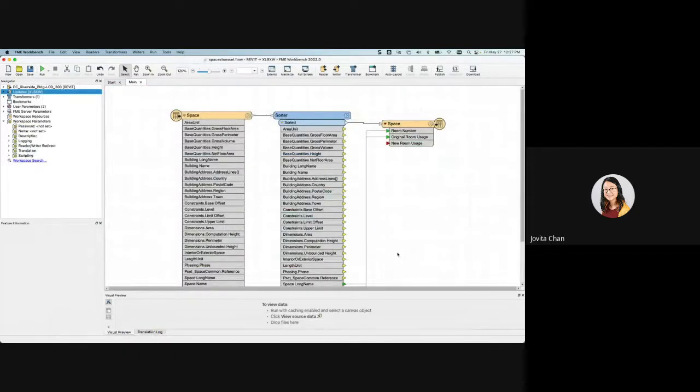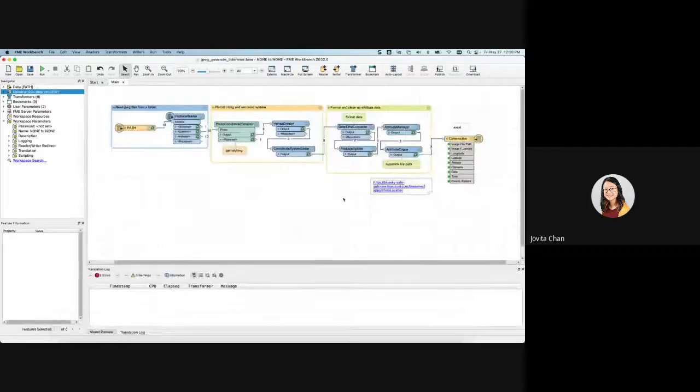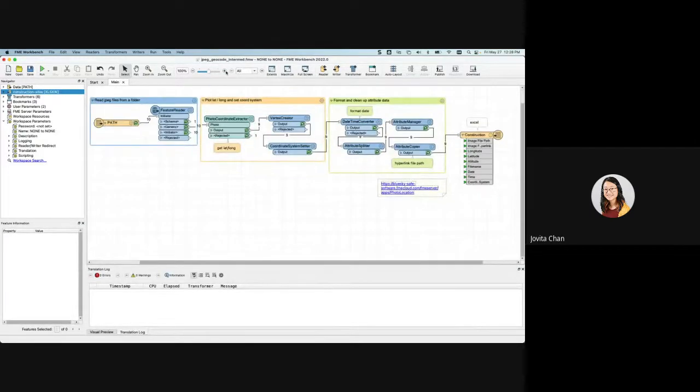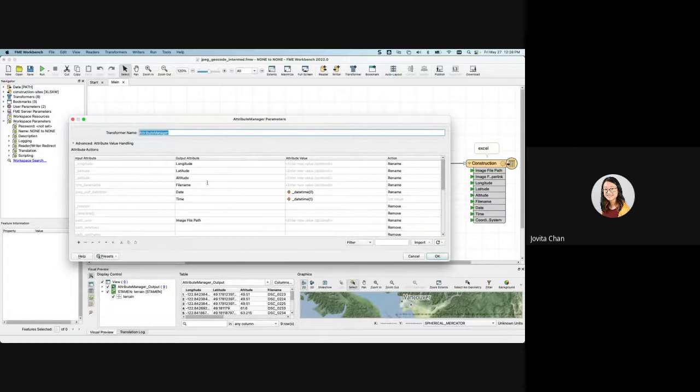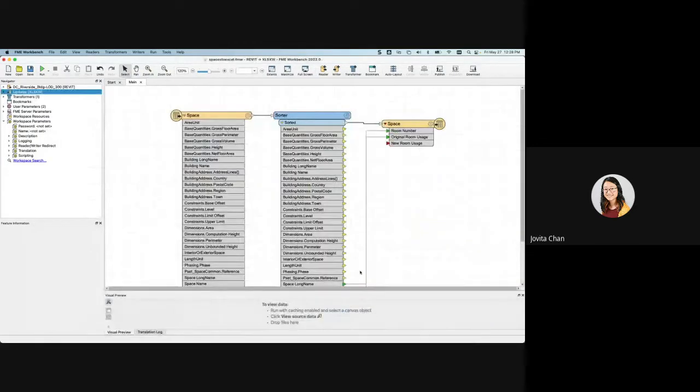And then my last workspace is actually split into two. This is about updating IFC. And IFC is a little bit more complicated, a lot more complicated than the initial workspace I had shown you, where we were just adding an attribute manager to be able to manipulate the attributes. I do think I had skipped that over a little bit, so I'm just going to head back into this workspace very briefly to show that this attribute manager allows you to change the names of your columns or your attributes, to set values, to remove attributes, and it's not quite the same for IFC. IFC is a lot more entangled with the geometry, so it'll be a little bit more complex.